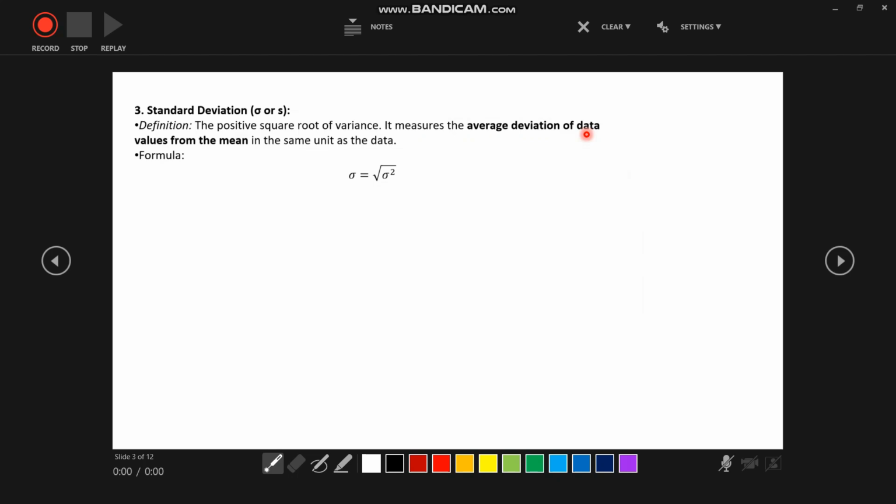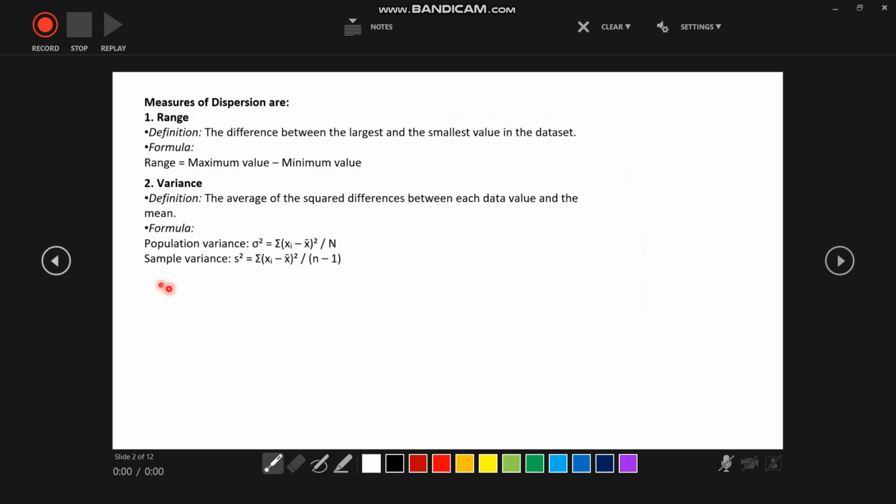Do you know when to use population variance or when to use sample variance? If you want to find the variance of a given data set, how will you know it is the population variance formula or the sample variance formula we have here? Now, take these two cases for example. If you have all the entire data, then you use population variance. You use the formula for population variance. Or if you only have selected data, you use the formula for sample variance.